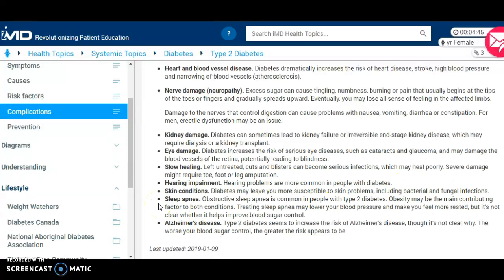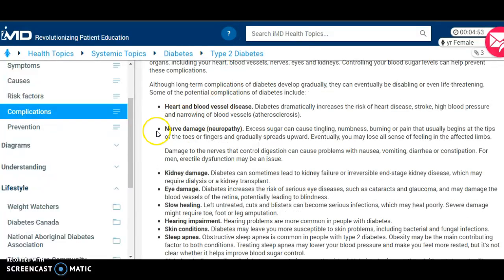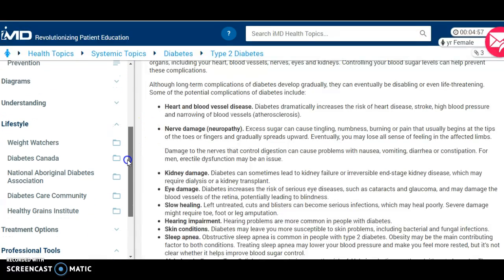They might be suffering from sleep apnea. They might start to, when they have other tests related to blood pressure, things like that might start to show up.